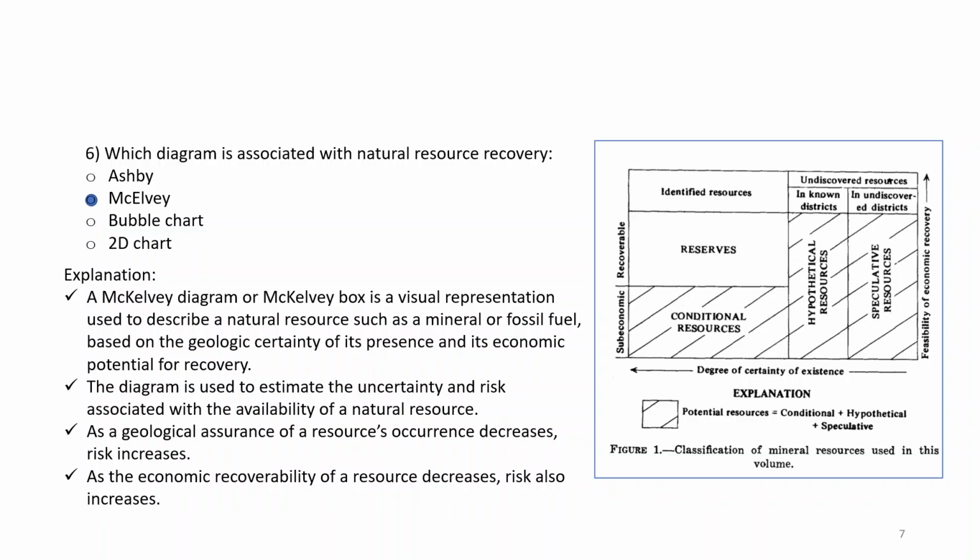A McKelvey diagram, or McKelvey box, is a visual representation used to describe a natural resource such as a mineral or fossil fuel based on the geologic certainty of its presence and its economic potential for recovery. The diagram is used to estimate the uncertainty and risk associated with the availability of a natural resource. As a geological assurance of a resource's occurrence decreases, risk increases. As the economic recoverability of a resource decreases, risk also increases.